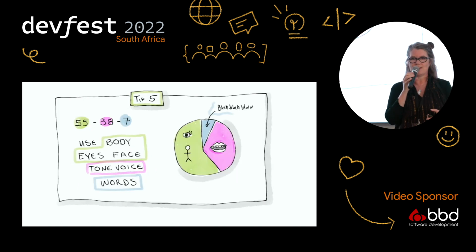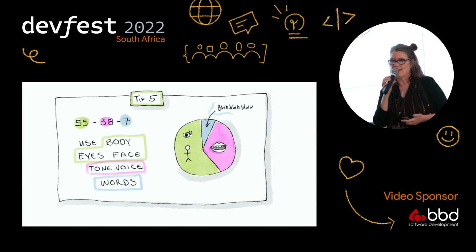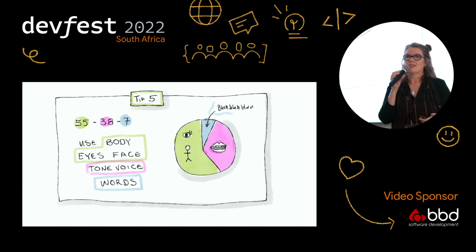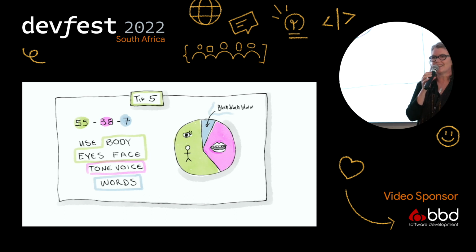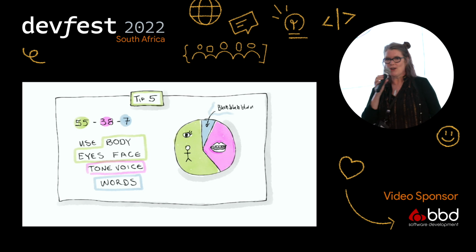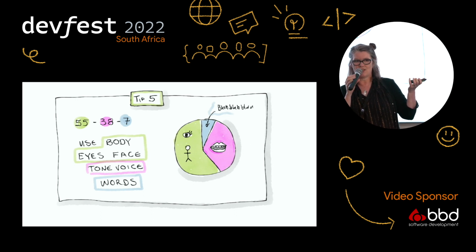I love this one. So this one goes something like this. It comes from communication theory. There's a pie chart on it. It's got pink and blue. So what this one is that people watch me. They look at my body language. They listen to my tone of voice. And what I'm actually saying, can you remember what I said just now about the pie chart and the blue and the green? I actually can't remember either.